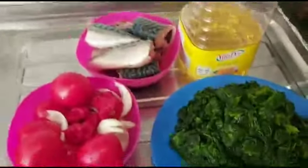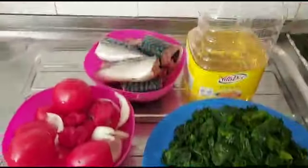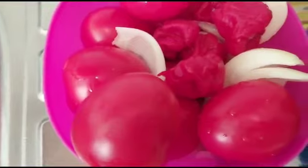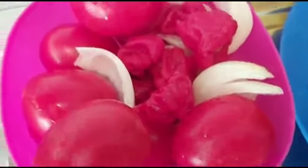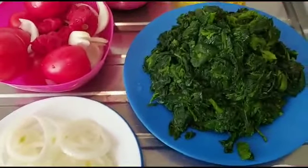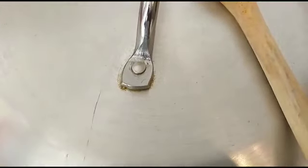So, this is now everything to make the spinach soup. This is the spinach. This is the crayfish, and this is the Maggi. This is the onions. This is the tomato, peppers, and the onions. And this is the fish, plus the oil. So everything is to make the soup, whereas the meat is right now cooking. This is it right now, and this is the meat boiling.